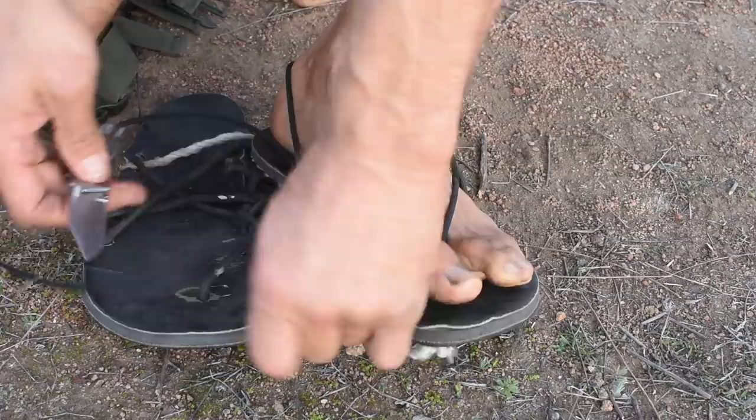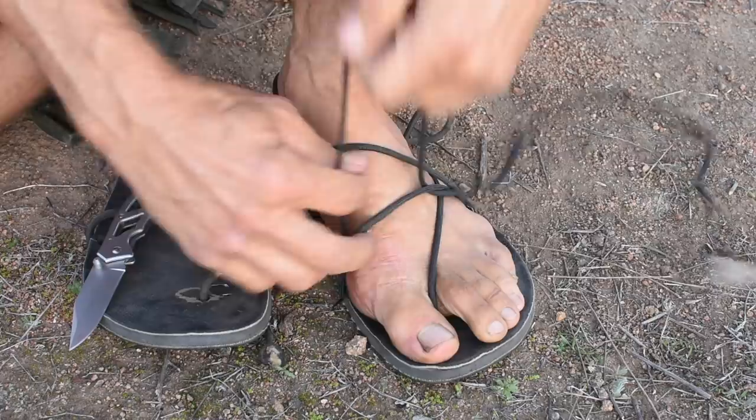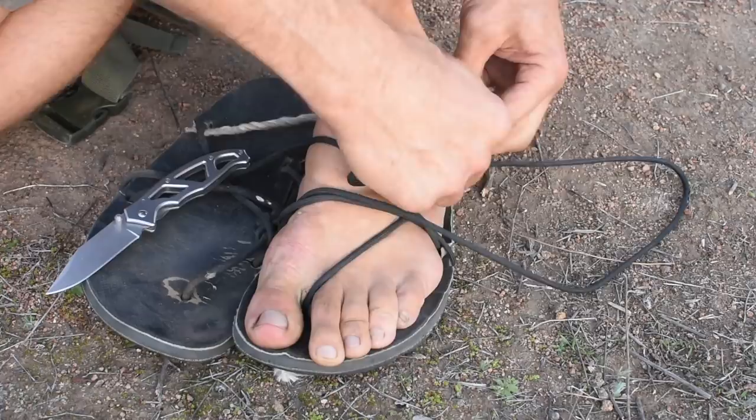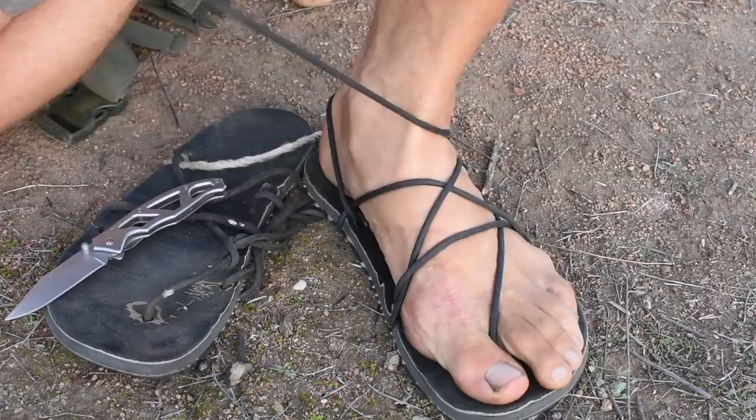Once again, I slip the paracord under the previous strap and across my foot to the opposite side and pass it under the heel strap. Then I pull it around the front of my ankle and hook it around the other side of the heel strap.